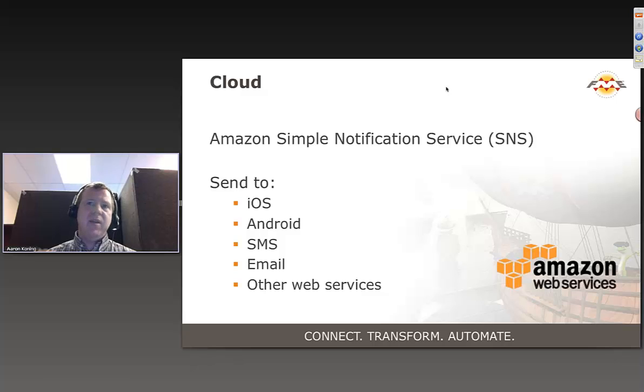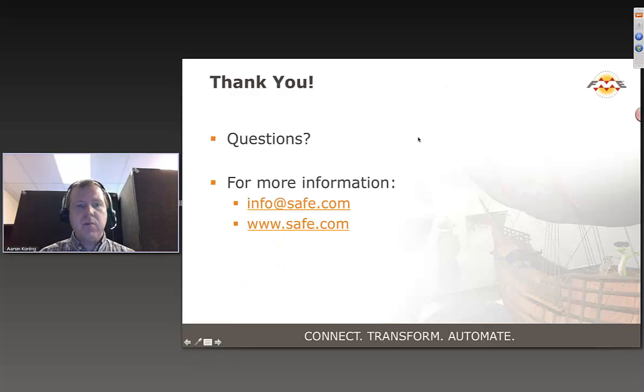It's made to scale for sending huge volumes of messages to mobile devices or to SMS. We can send to Google devices, so Android. We can send to iPhones. We can email. But when you start to need massive amounts of that, then you want to look at something like Amazon SNS here, which we fully support.